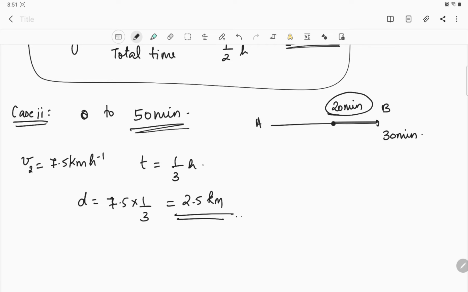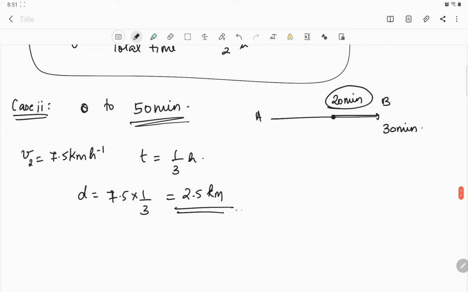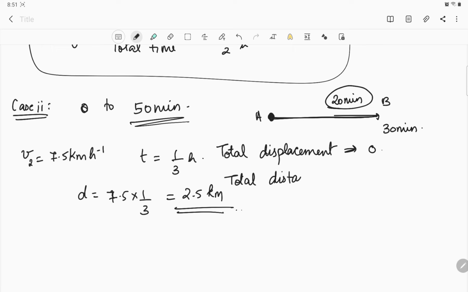Okay, so that means the particle is going to come back to his original place in 2.5 kilometers. So meaning in 20 minutes he is going to reach this point A. So what we thought earlier, that it would reach midway, but actually in 20 minutes it's going to come back to his home. So now what is the total displacement of this object, of this particle, of this man? So displacement is 0. So I can write total displacement is 0, and total distance will be 5 kilometers, because 2.5 it has gone from home to market and 2.5 from market to home.